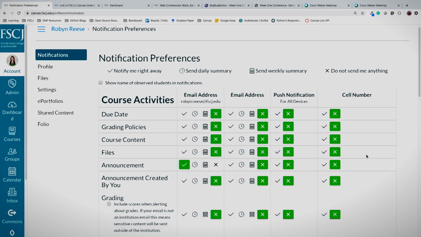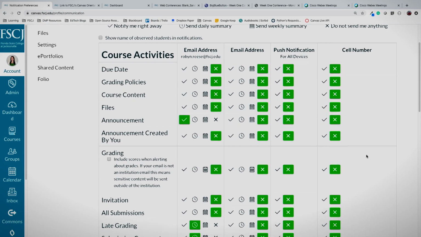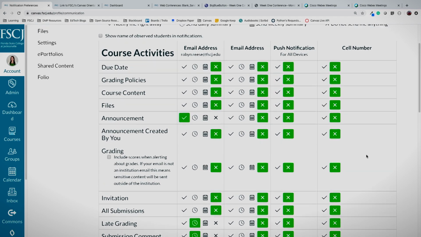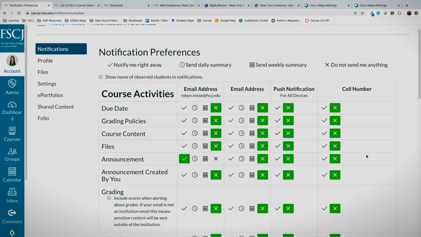What you should spend a couple of moments doing as you're getting started in Canvas is visit the account button at the top where your picture probably isn't yet, but should be so that your students know who you are or see your face. And then you can go to notifications at the top, select how often and in what ways you want to be notified when certain activities occur within Canvas. Robin, are there any that you would definitely spend a moment on?